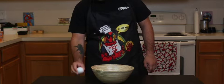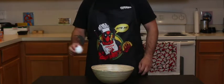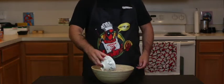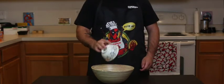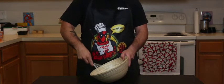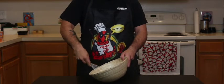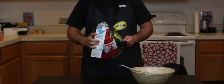Now we're going to crack 1 whole egg right into our mixing bowl. Throw that off to the side. Add 2 eggs worth of egg white. And then we're just going to whisk this. Unfortunately, I don't have a baby whisk. This is my only whisk. I wish I had a baby whisk, but I do not. So a normal whisk will do.